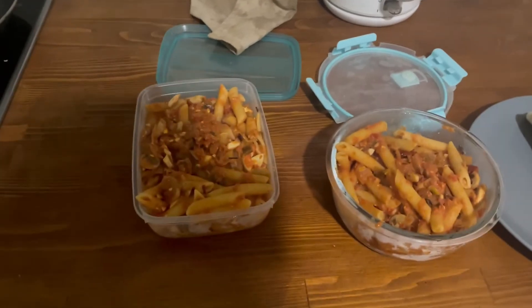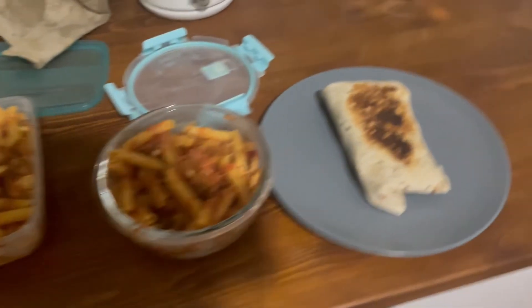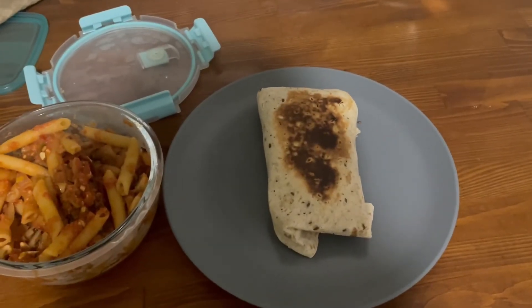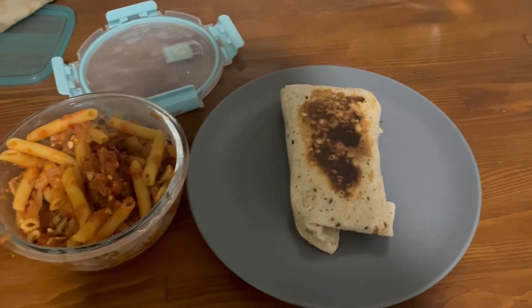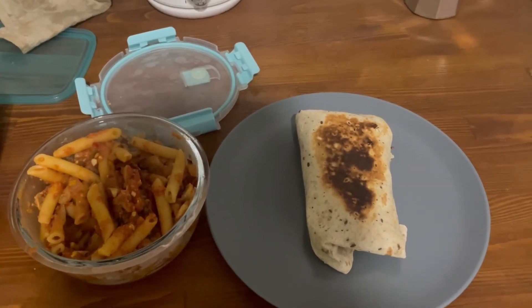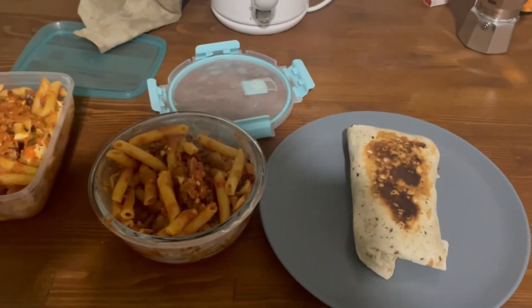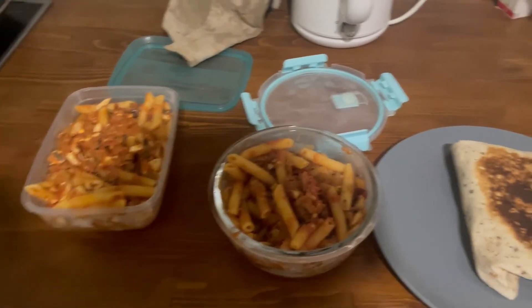After a long day at work and a really productive Dutch lesson, I cooked some pasta for the next day and a chicken wrap for dinner. Sorry guys, I forgot to do a goodbye video but this is basically how I finish my day. I usually have dinner around this time while I watch some Netflix and then I just get ready for bed and the day is ended.